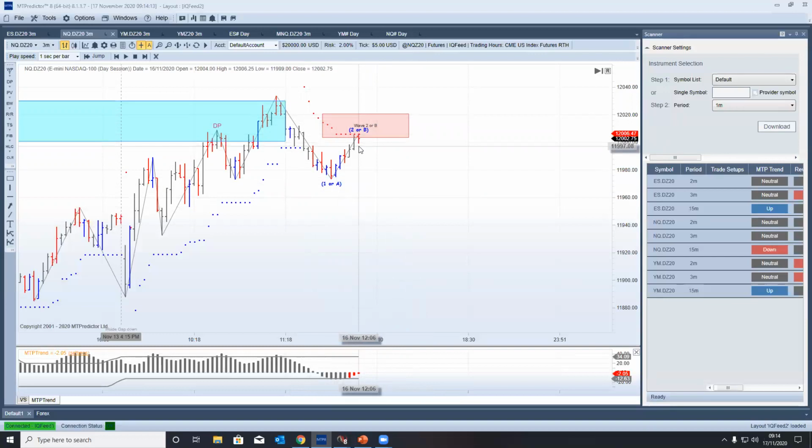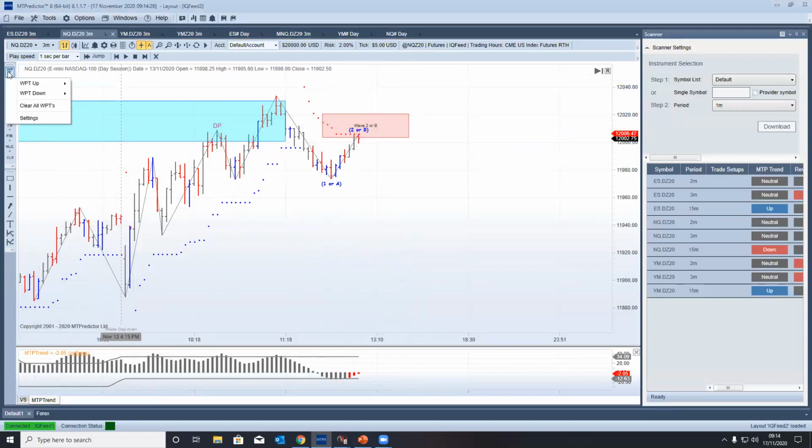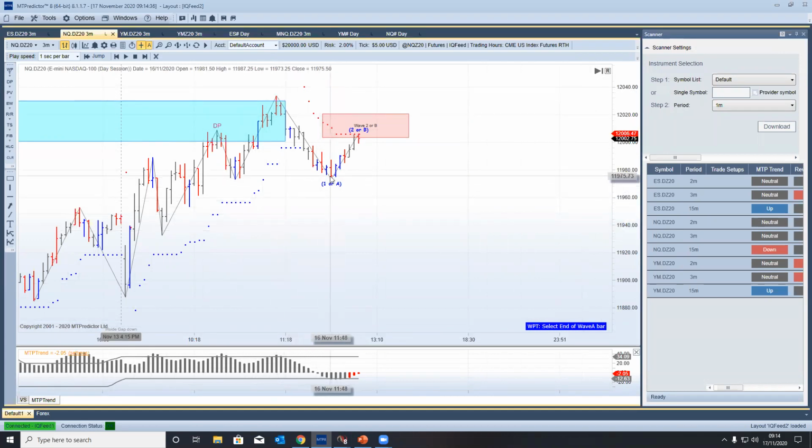So of course, the question is, if you're going to do a trade setup around this, where would your target be? Well, Philippe has guessed me straight away. The first target, or the initial place for target, again, you use our WPT tools. WPT, in this case down. I'm going to do a wave C off this. So the first is the start of the wave A bar, which would be here, then there, and then the end of what would be a wave B. So these would be the wave C targets.